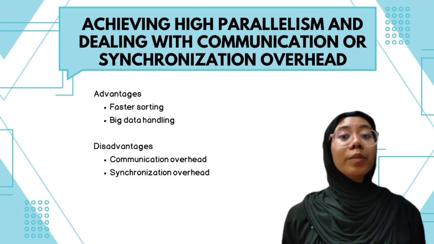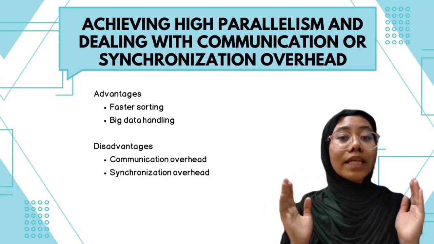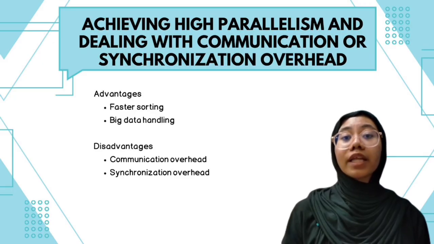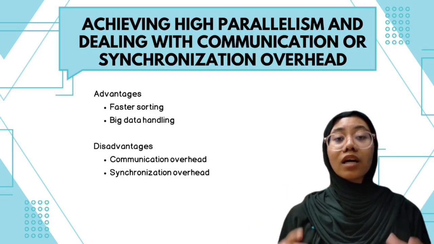Parallelization can also have a few disadvantages. For example, communication overhead, because the processes tend to slow down when there is too much data that needs to be moved and merged. Meanwhile, synchronization overhead can happen when all processors need to access the same resource, which then causes a bottleneck.